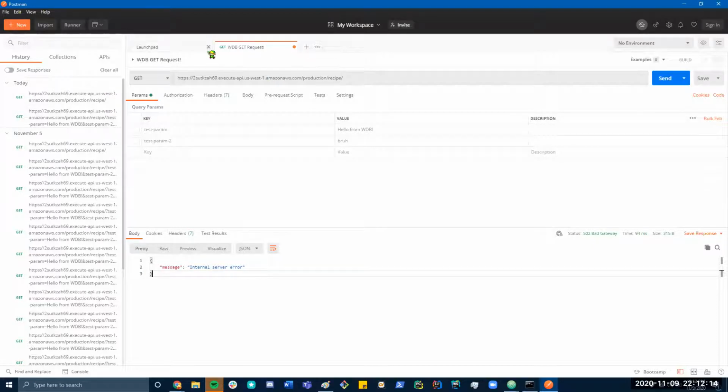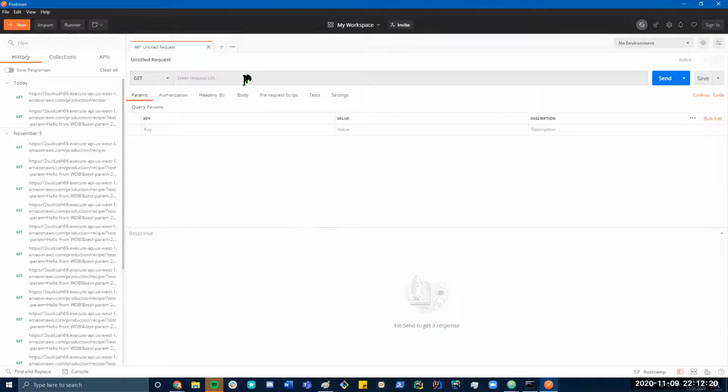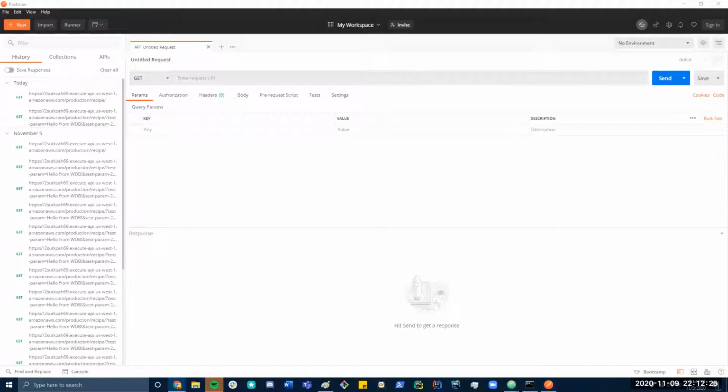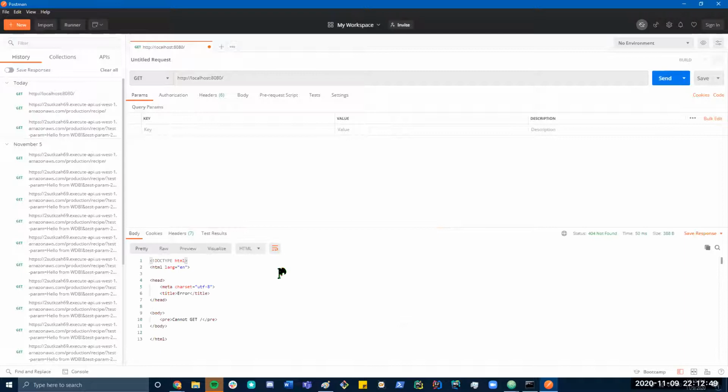So in terms of creating these sample requests, you can go ahead and create a new request. Let us not save these requests and start entering the request URL. So right now we are running this entire thing on the local host, specifically on port 8080. So go ahead and do a query request for that specific endpoint, which is http:// at specifically the 8080 port. So if you send a GET request here, then you have all of your information returned by Express.